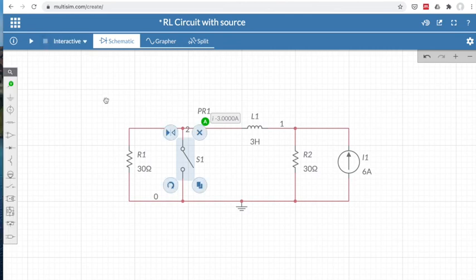You can try it out for yourselves. This Multisim doesn't give you the equation, but rather it gives you a real value taking into account the time.